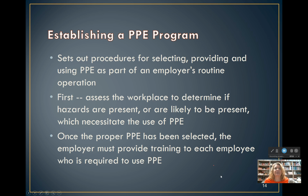And what doesn't necessarily have to be paid for by the employer. So when we have any type of PPE that we're going to be using in the facility, we should have a PPE program. This is a written program. It essentially goes through how we're going to select, how we're going to give the employees the PPE, and how they're supposed to use them in what area. As I mentioned, we do need to do that hazard analysis, and that's going to be part of this PPE program. And we have to make sure that we have that certification stating why. And then, of course, we have to train the employee on the PPE, specifically each one of the PPEs that they're going to be utilizing within their job.